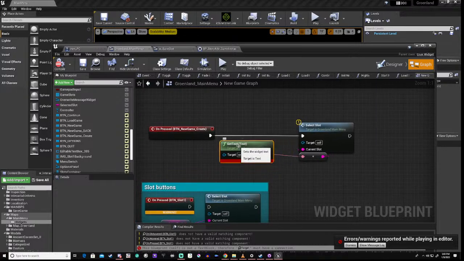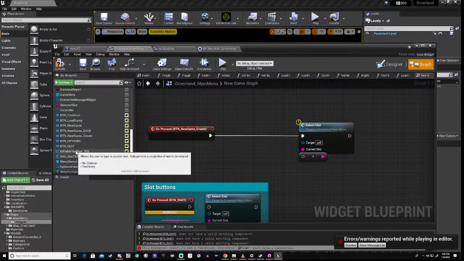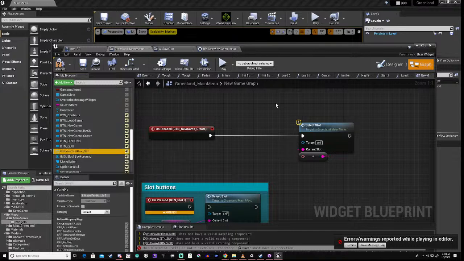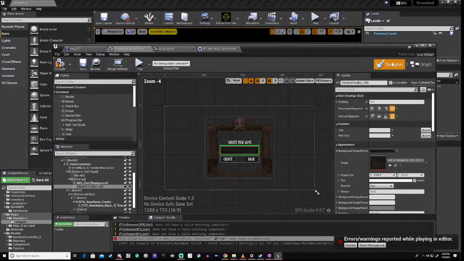Ah yeah, we've deleted that, haven't we? Right, so we need to rename this, TXT slot name.